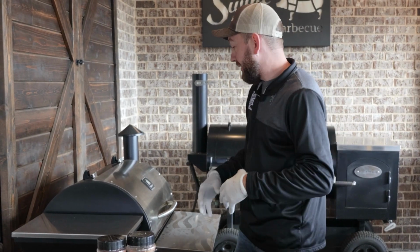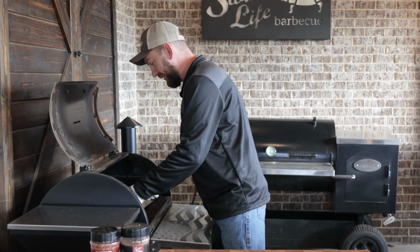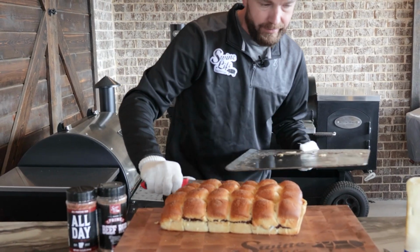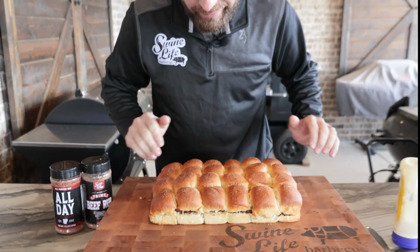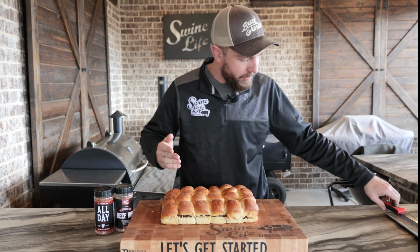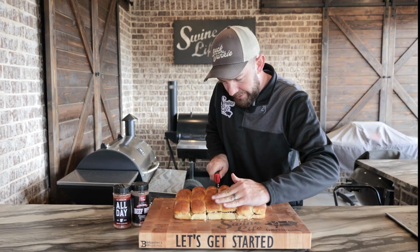Looking good. All right, so these sliders have been on for about 10 minutes, and I can't believe y'all let me forget to mayonnaise the top bun, but I'll do it on the cutting board. Slide them right off, just like so. I'm gonna try to put mayonnaise on the top bun. I don't know if it'll let me. Nah, we ain't worried about it. It's got a good mayonnaise on the bottom, but that right there is just a simple slider. All you have to do now is we're gonna take our knife, go right down through them.